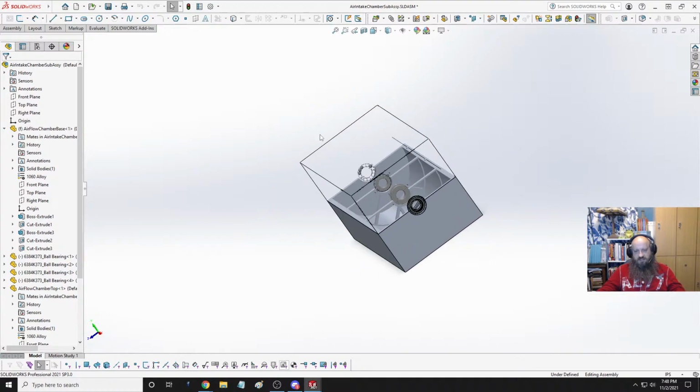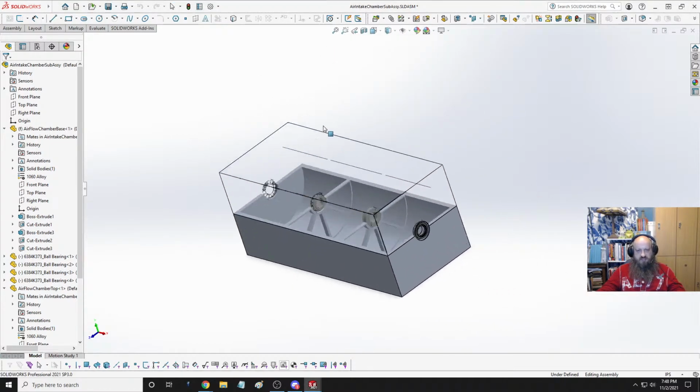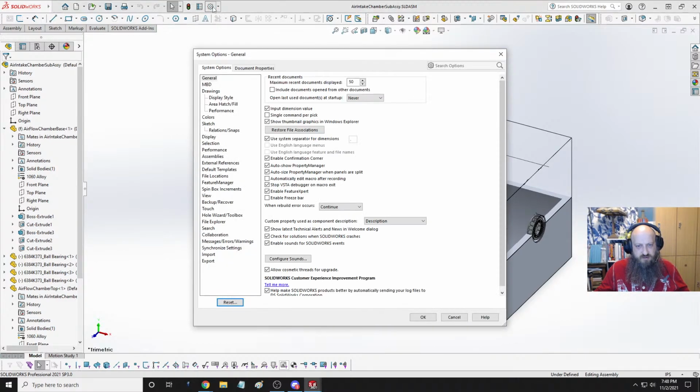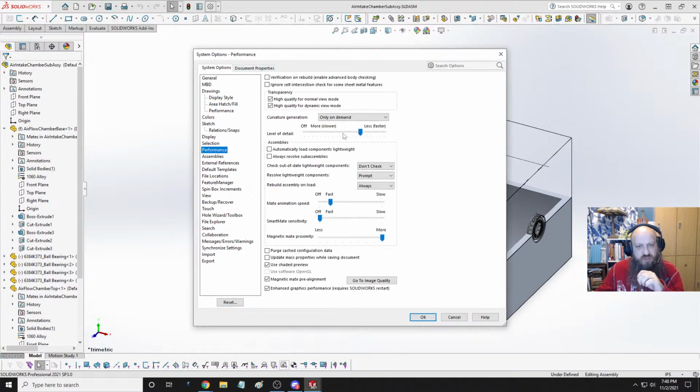Yeah, I don't know why it does this. Makes no sense. It's got to be a driver, probably a setting in here where when I turn something down, it throws it back. Performance.